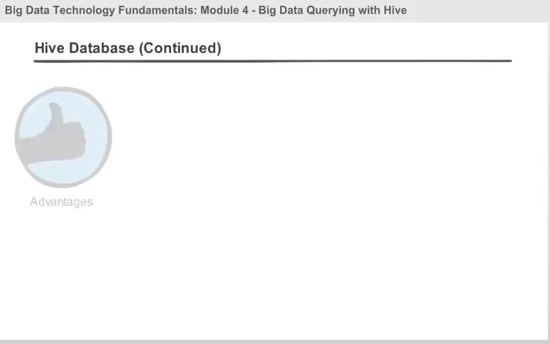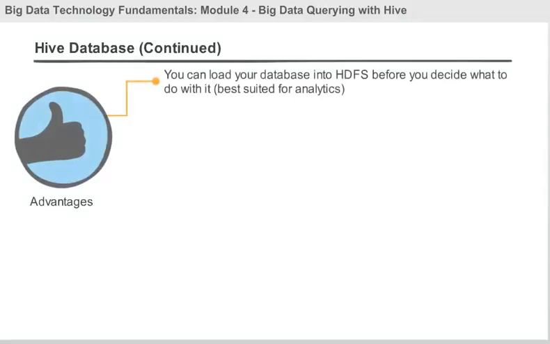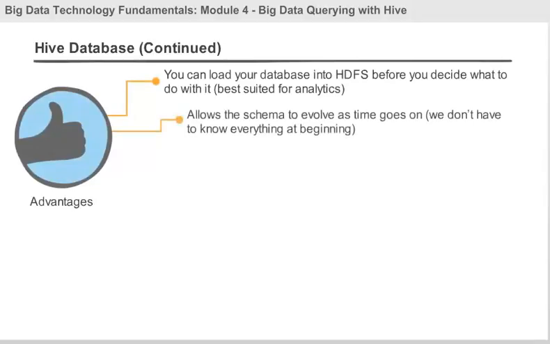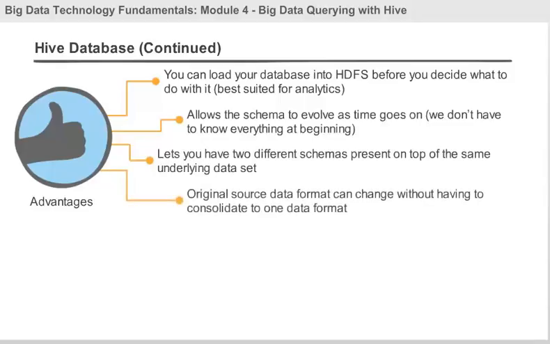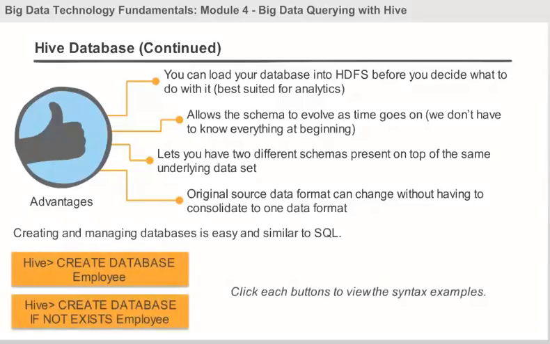There are numerous advantages to using Hive database. You can load your database into HDFS before you decide what to do with it. The schema can evolve as time goes on, since you don't have to know everything at the outset. Hive database allows the flexibility of having 2 different schemas present on top of the same underlying data set. And the original source data format can change. With Hive, creating and managing databases is easy and similar to SQL. Click on the buttons to view syntax examples.